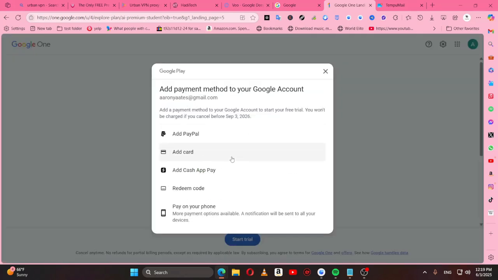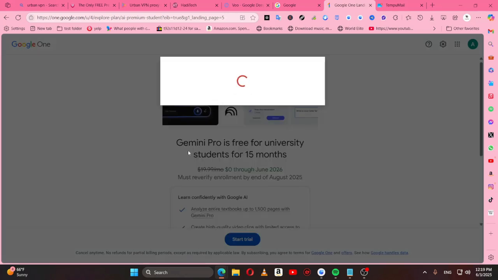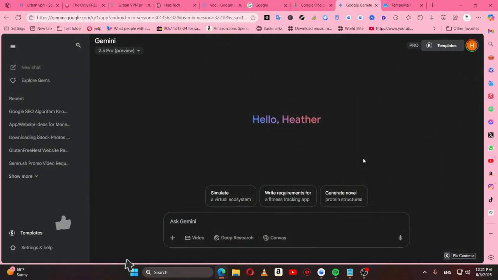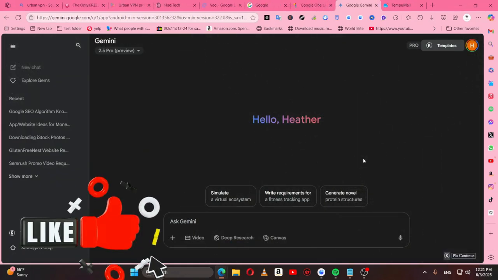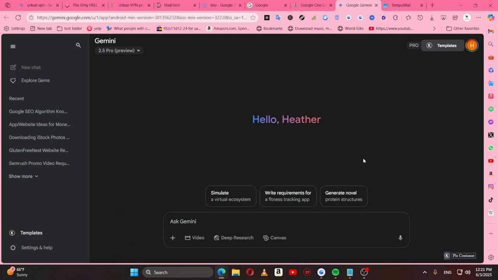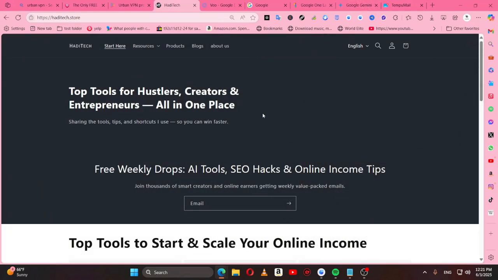Yes, as you can see, now we can add our card, and you can do so by just clicking on add card and start linking your Visa or MasterCard. And if you have followed everything that I've told you, now you can use Gemini Pro for almost a year, or a year and some change, I should say. And you can also get access, like I said, to VO3 and every latest model that Google drops. So congrats. Alright, we have reached the end of our video.